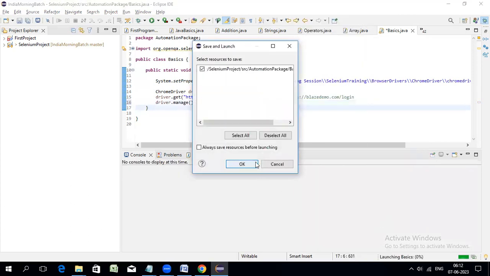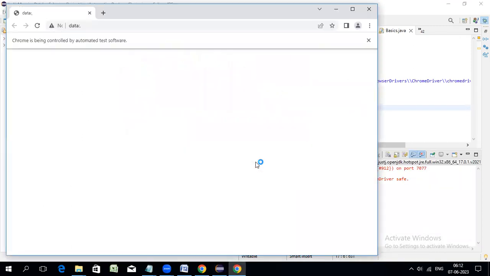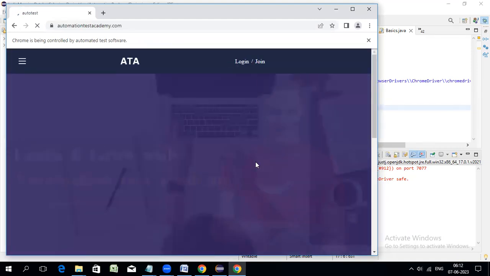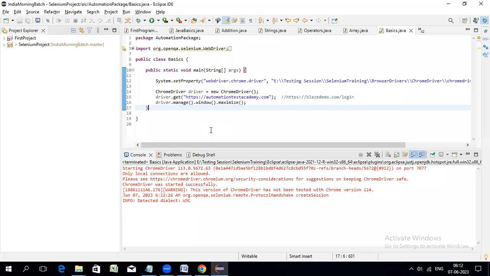So I'm running now. Now what happens? It will open a small window and then it will maximize. You'll see what happens. So now, which browser is it opening? Chrome. Why? See, now it has been maximized or not? Yeah, maximized. Very good. So why is it opening in Chrome? You have given the class name as ChromeDriver. See here, I have created an object with it.